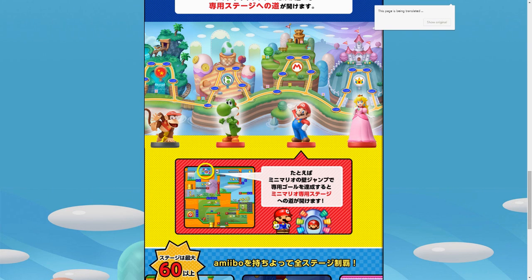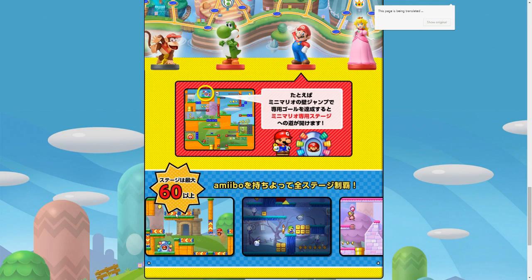So in this case, you'll have to have him perform a wall jump off, say here, up the shaft maybe, or maybe here, I don't know. Somewhere you have to do a wall jump to reach that bonus area, and at that point there's a new stage you can play as using your Amiibo. So that's cool.